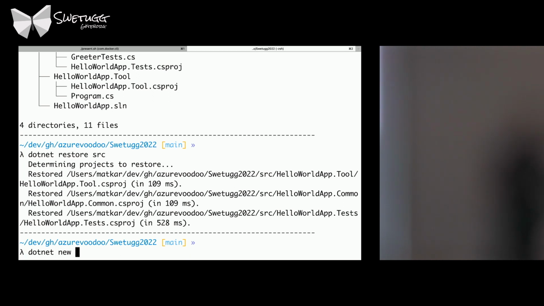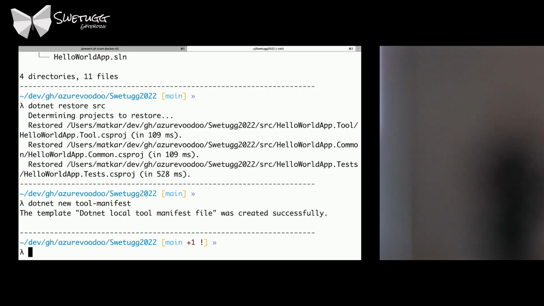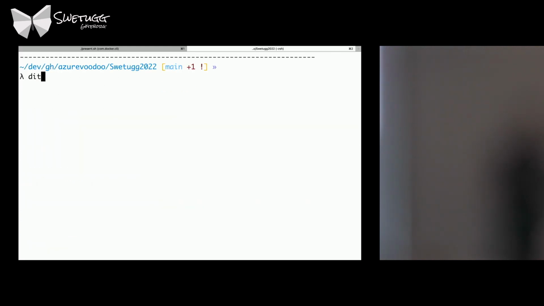So you use the .NET new command, and tool-manifest. That will create a local file which is used to version these tools, and then you can do .NET tool install Cake.Tool.